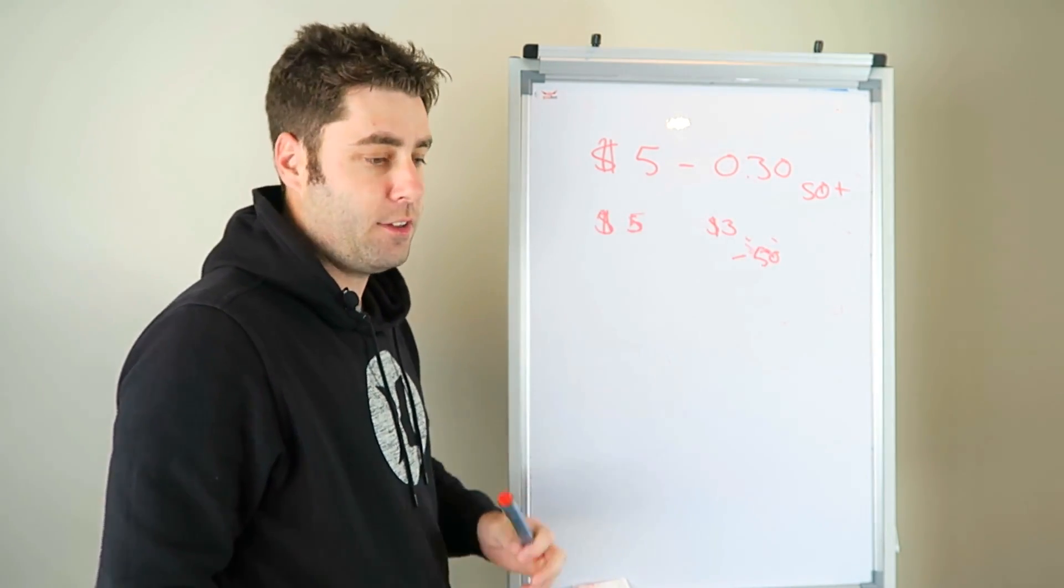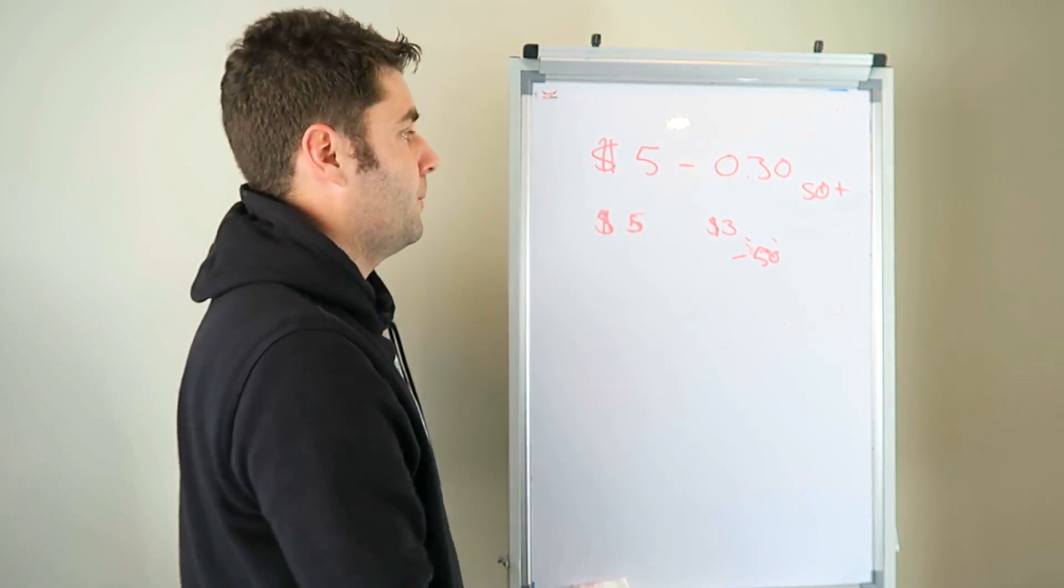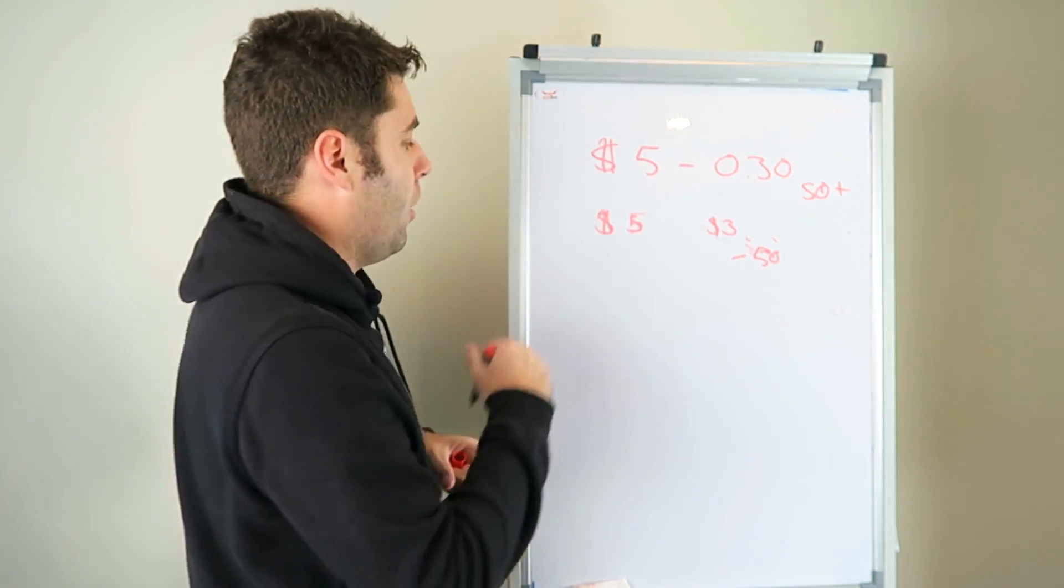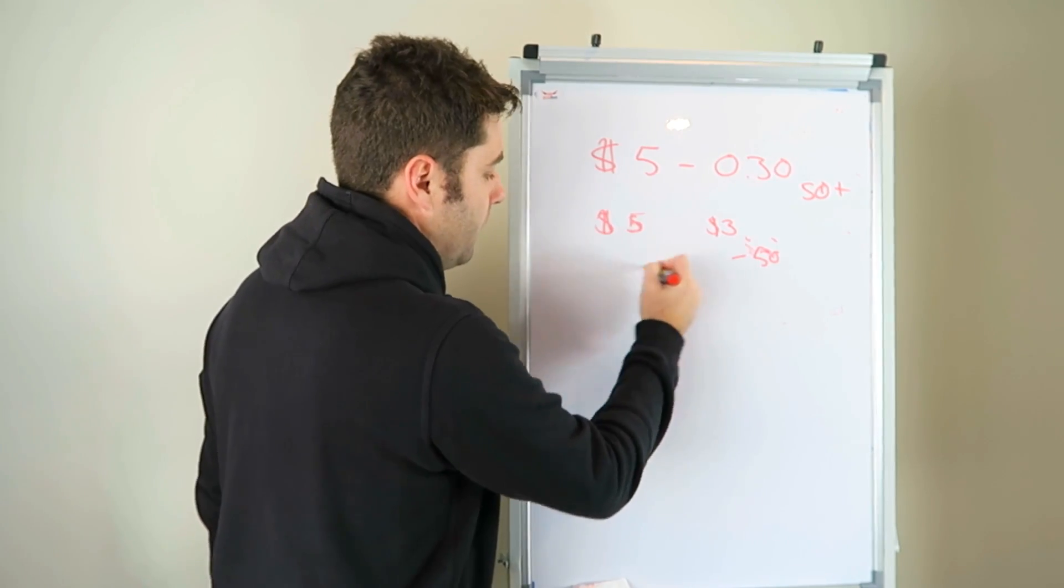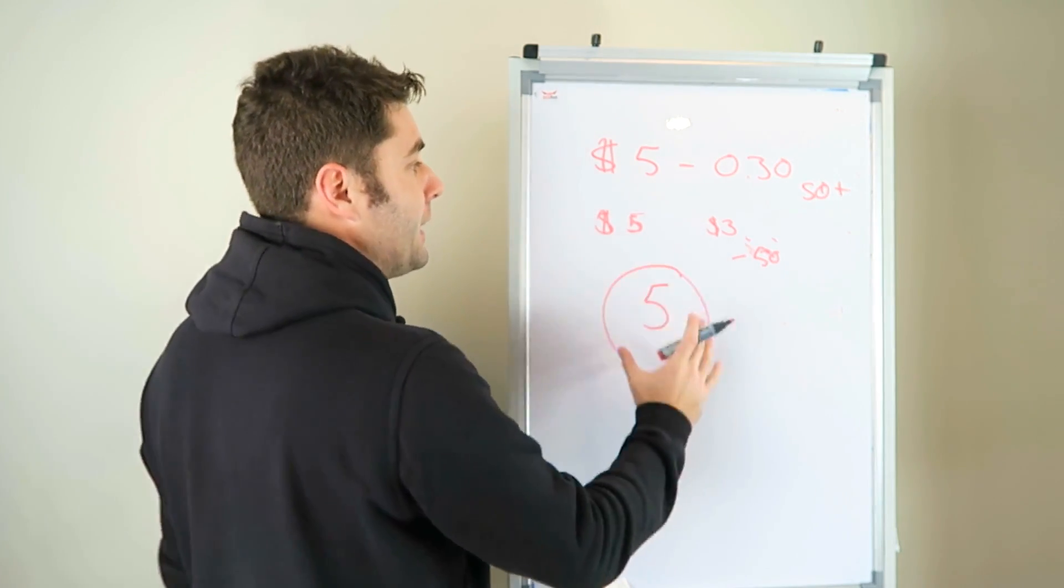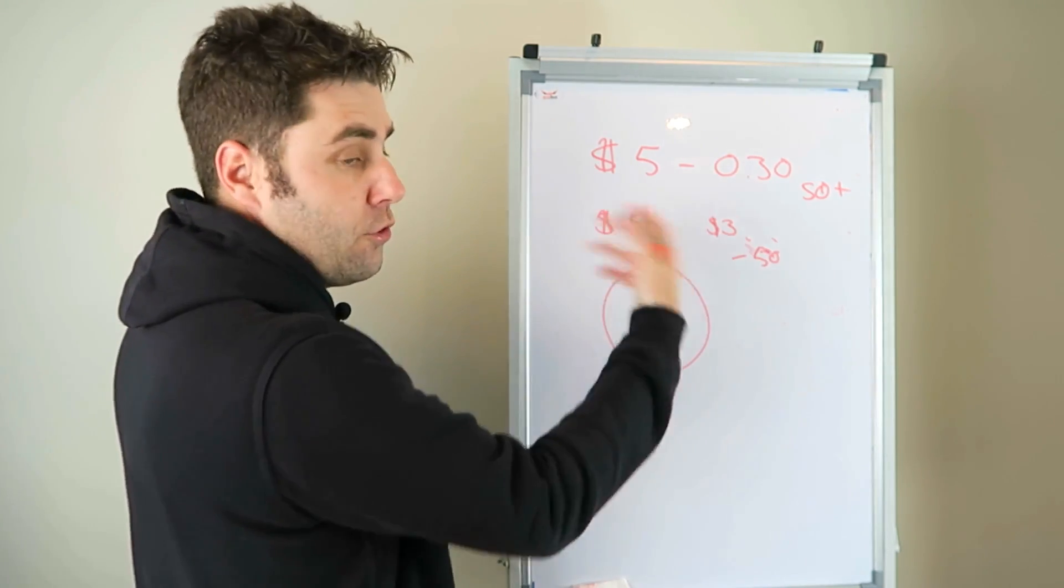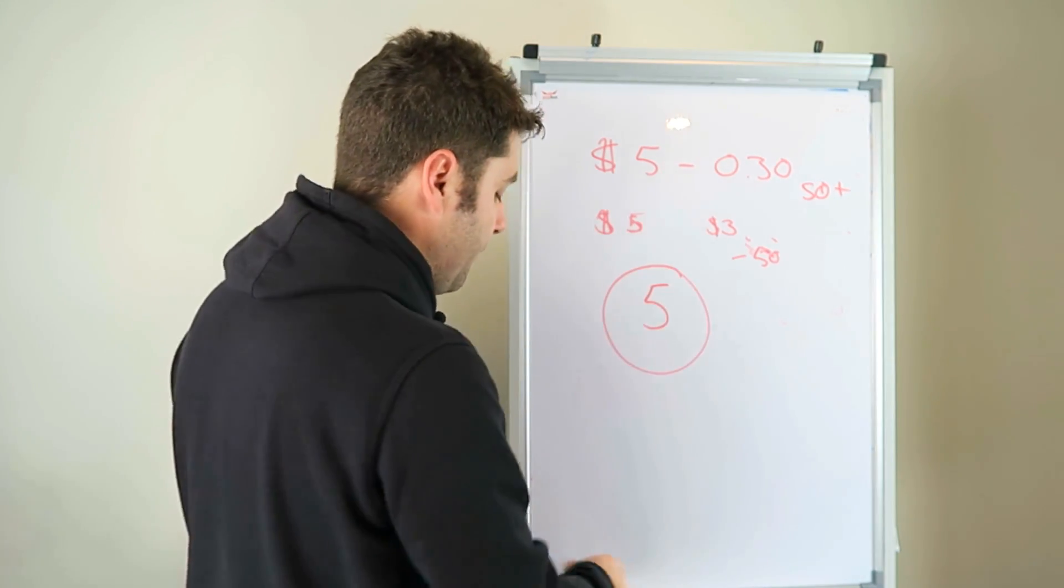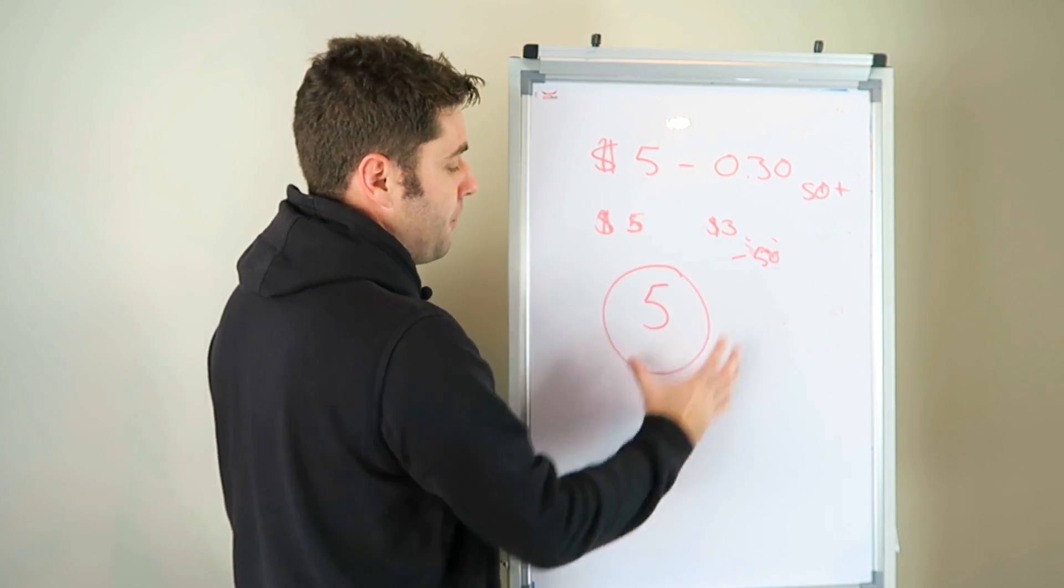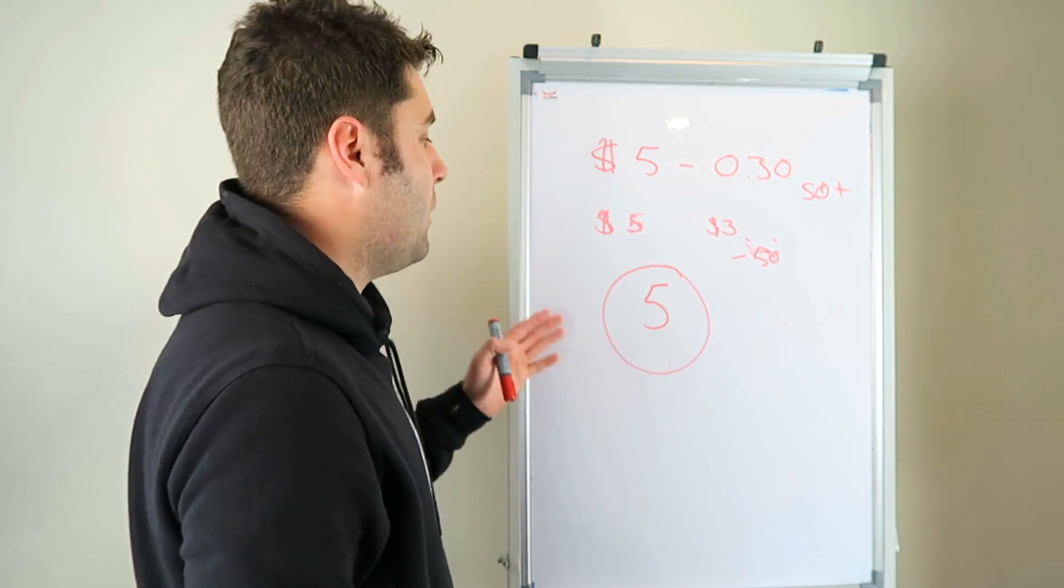If Miles can run his on $5 at 30 cents, he's going to run it. No problem. He doesn't have to worry about this $50 plus thing. It's fine. But I think our Miles does about 20 bucks because of course the more the better. But don't worry about $5 at a hole across the board for everybody. It's completely different guys. Completely different. We have guys getting 20 cent leads so they can stick to $5. Miles, 30 cents. So I think you get the point on that, but it's just very important to not, just don't think in your mind that everyone's running off the same thing here.